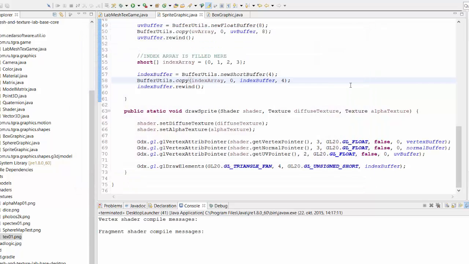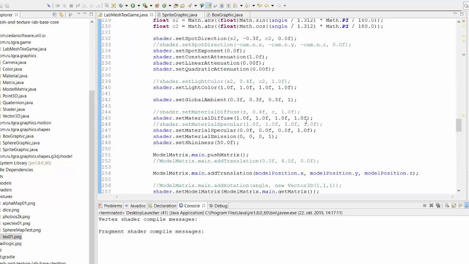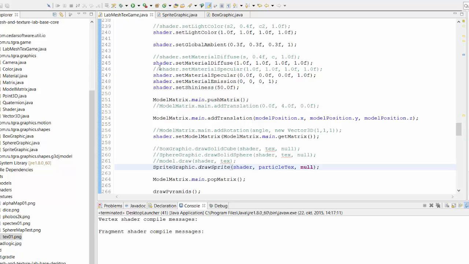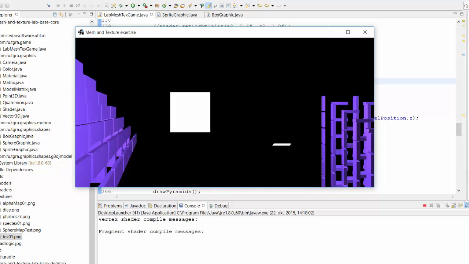Okay, so let's start by setting a few things here, like set material diffuse and specular, doesn't matter. Might as well just set that to 0, 0, 0 here. The diffuse for this, and emission we're going to set to 1, 1, 1. So now it should just be fully lit regardless of, whoa.